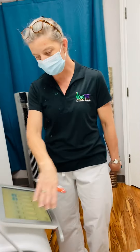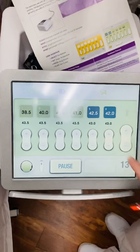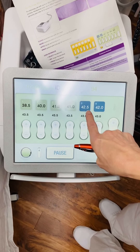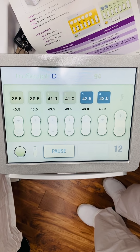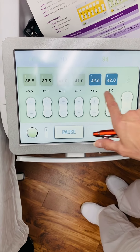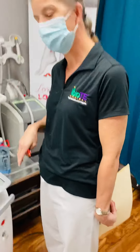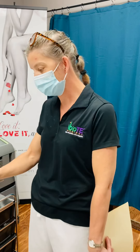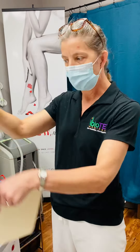You can come around here and actually see the display — this is how I know what her skin is doing. Her abdomen is at 42 and a half, and the other paddle is at 42, and this is set to 43. I'll take this up as we get her to core temperature and manage it. That's another nice thing about this procedure — some areas of fat are tougher than others, so maybe I need to take that temperature up higher, and I can make it very controllable based on the heads we're using.